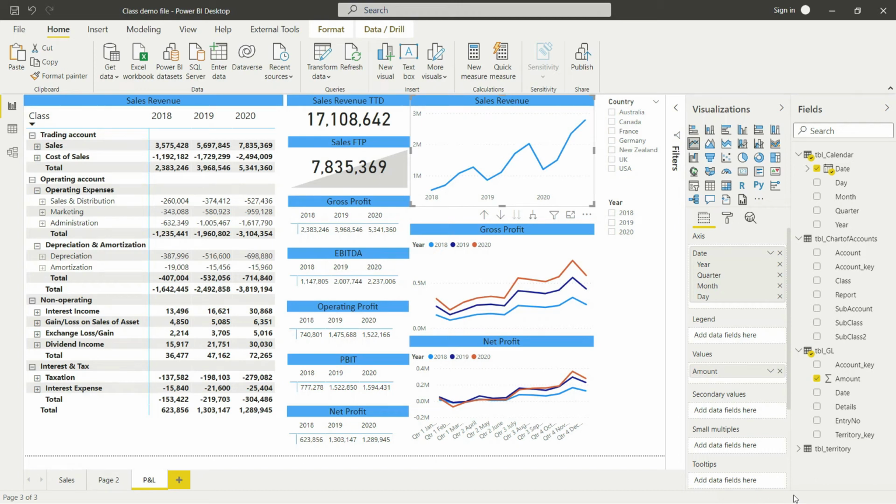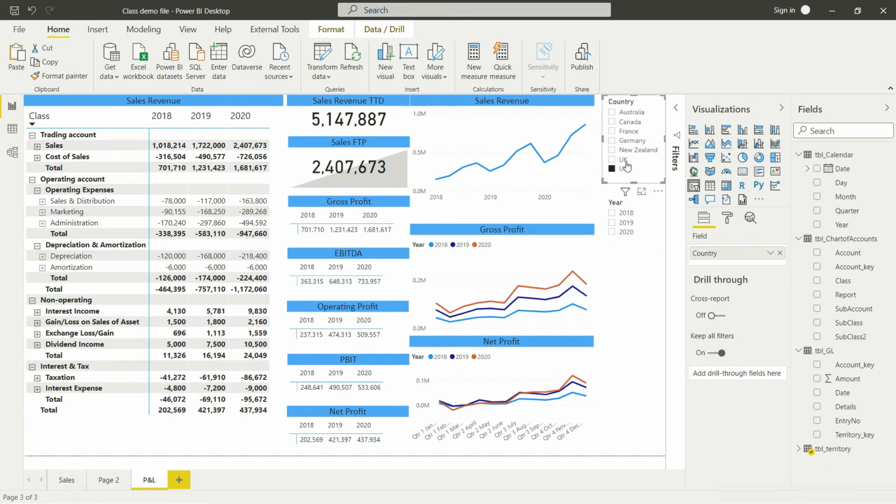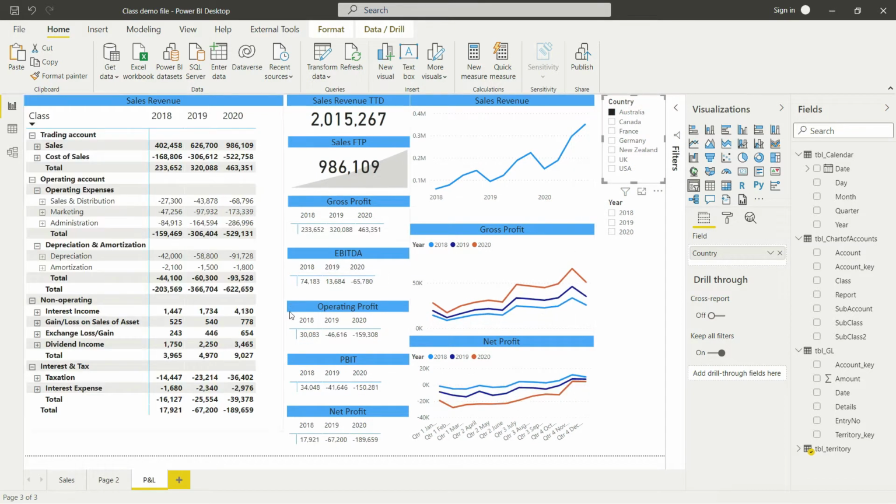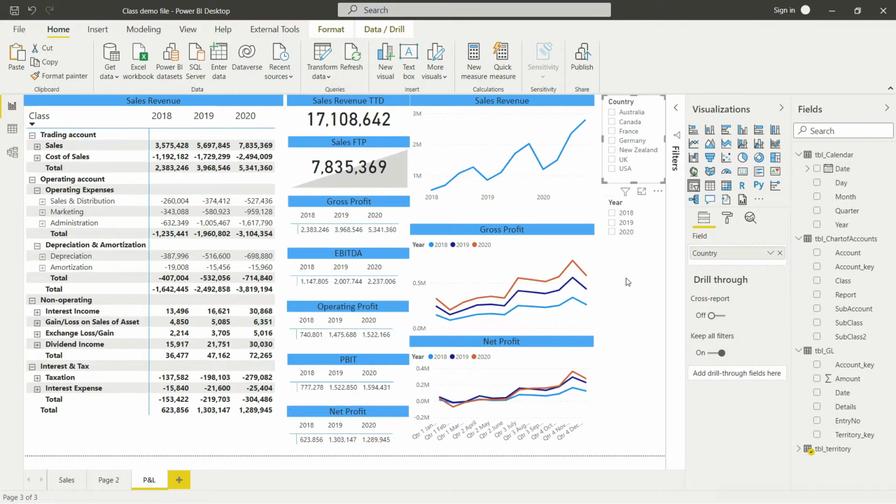Okay, so our dashboard is actually very nice to analyze the overall picture of the company or analyze any specific country, one specific country at a time. And you can see all my charts and graphs and visuals are responding to my slicer option here. So we can analyze any country, at any time.